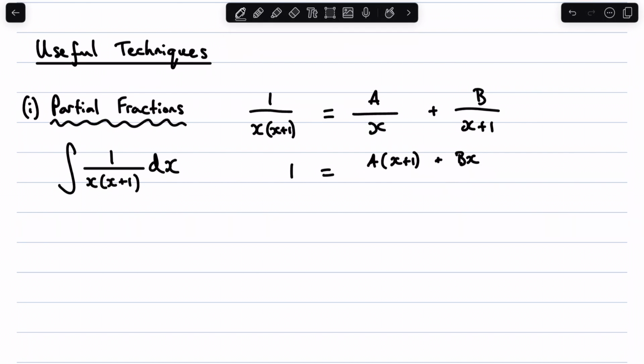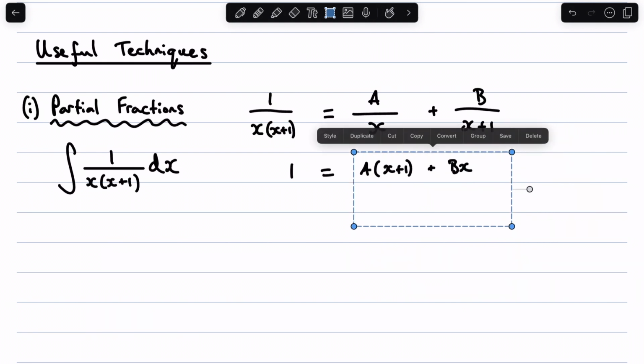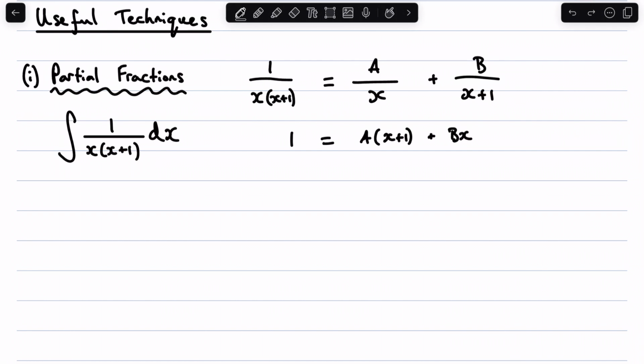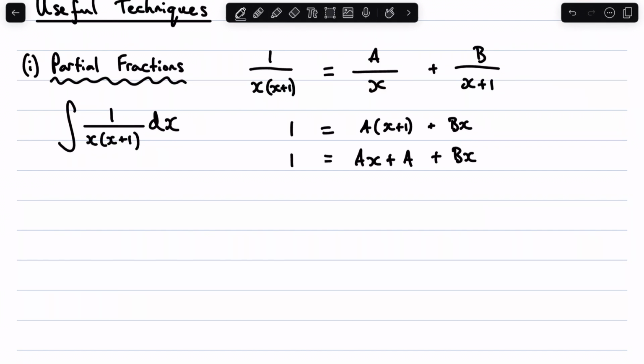You can say that part must equal 1 because of the left hand side here. And to work this out, we can expand our A bracket out and say Ax plus A plus Bx is 1. The x terms must cancel, and we'll be left with A equaling 1. So A equals 1, and therefore B must be minus 1 to get the Ax to be cancelled out. So the x here be x, and this has to be minus x, so B must be minus 1.